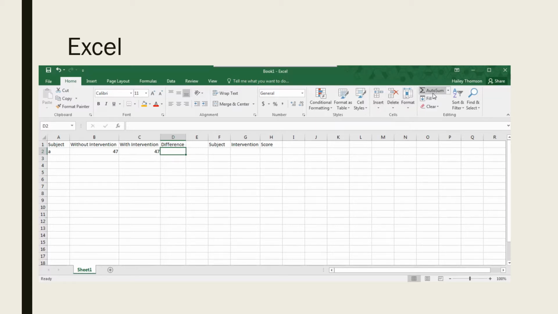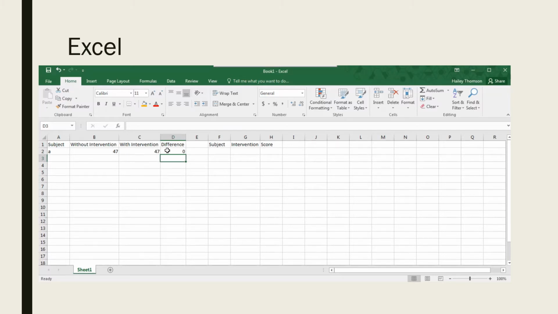We can use our sums. If we click up on the top where it says AutoSum, we want the width square, so click on that, the minus key, and then click on the Without Intervention. If we push Enter, it's going to automatically calculate it for us.